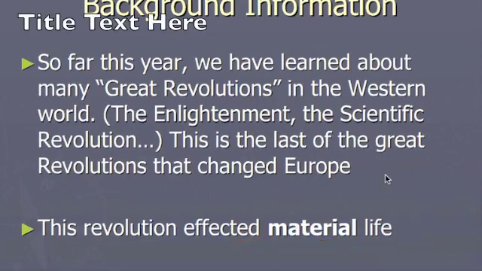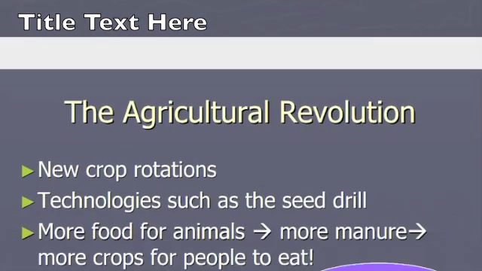The first thing to think about is revolutions. We went over the Scientific Revolution and the Enlightenment Revolution, which changed the way people thought. Then the French and the Haitian Revolution, which were political revolutions. Well, this is a revolution of material things — basically what we like to call stuff. The stuff people had, the stuff people bought, how much stuff people had, and how this stuff was made.